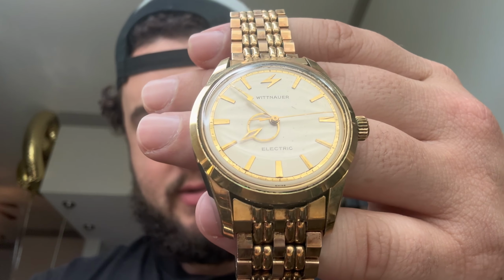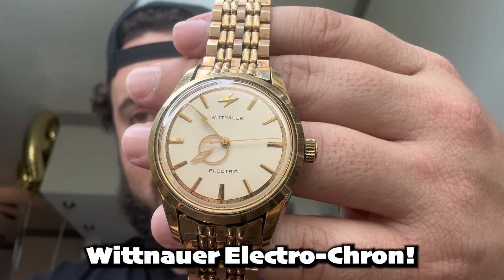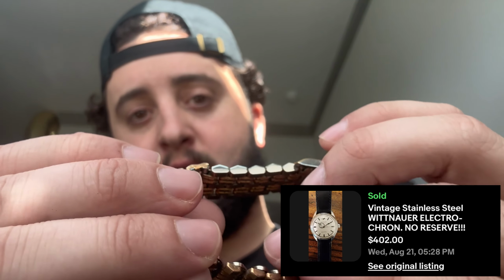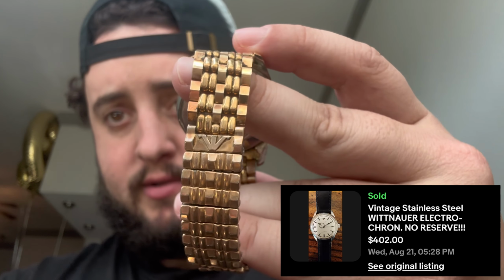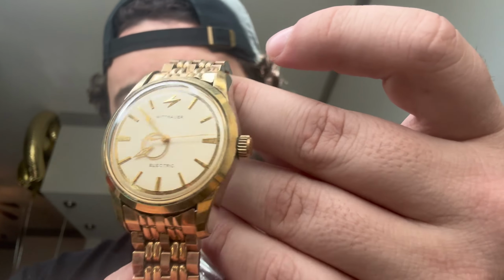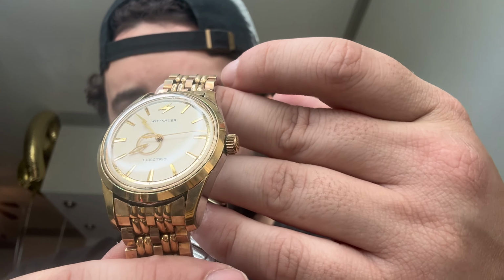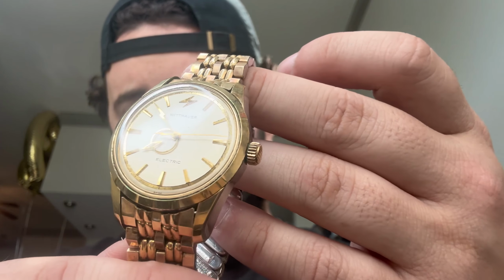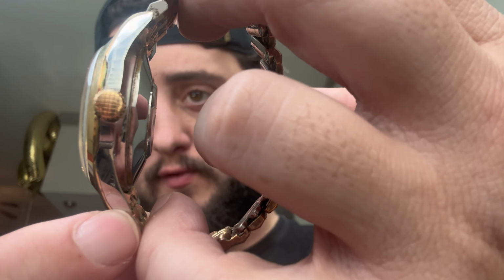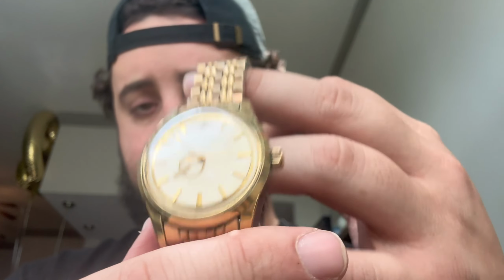Look at that. Look at the condition. You know, I paid up for a lot of these pieces, but what's really cool about this is it actually has an original stretch band on it. See that? An original Wittenauer stretch band. Like I said, I have not tested these yet. This is like an unfiltered kind of reaction of what we picked up. So I'm going to test these, and that is an absolutely beautiful piece. Original crown on there as well. So really nice piece there.